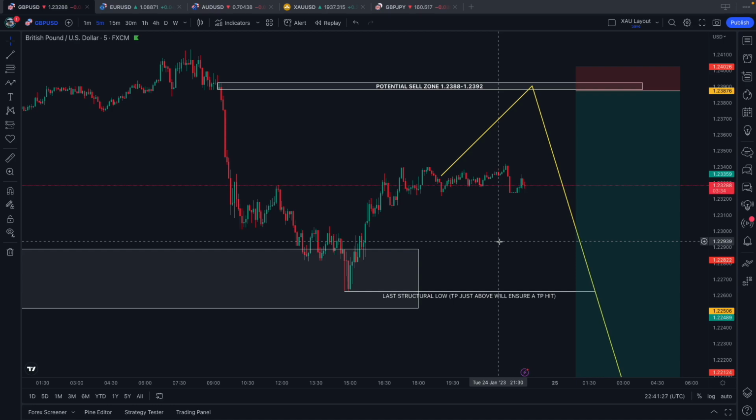So hopefully you guys have gained a better understanding of how I look to analyze the markets and what I look for. I simply look at structural lows within the market, and I look at supply and demand zones. It's as simple as that. I wait for further confirmation through breaks of structure, so through structure breaking to the opposite side, and I get involved in those reversals, okay? I always make sure that I'm trading with the current prevailing trend, as this is another thing to add to our bias and our confluence, and it just ensures that we have more probability of being profitable with those positions that we are placing.